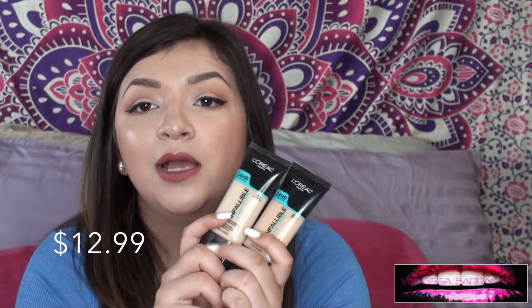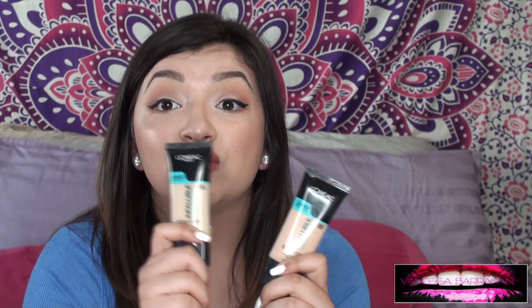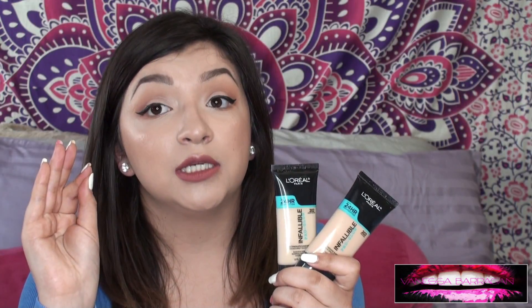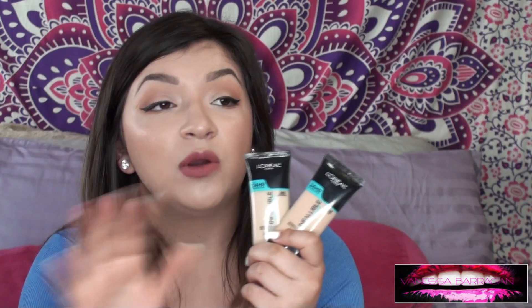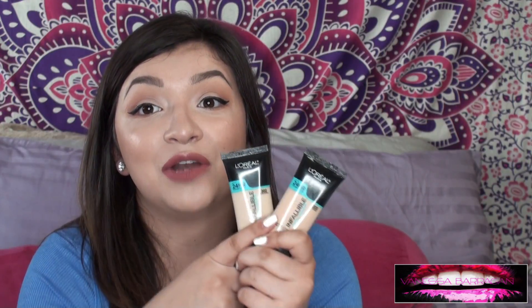From the drugstore, I picked up the L'Oreal Pro Glow. They never have my exact color so I ended up getting 202 and 203, and I mixed them together to make the perfect shade since one's too light and one's too dark. I generally prefer to spend more on foundation at Sephora because your skin is so important, but I literally tried these and they are so good — the finish on them is amazing. My friend recommended them and swears by it to this day. If you've been skeptical, try it — it will change your life.